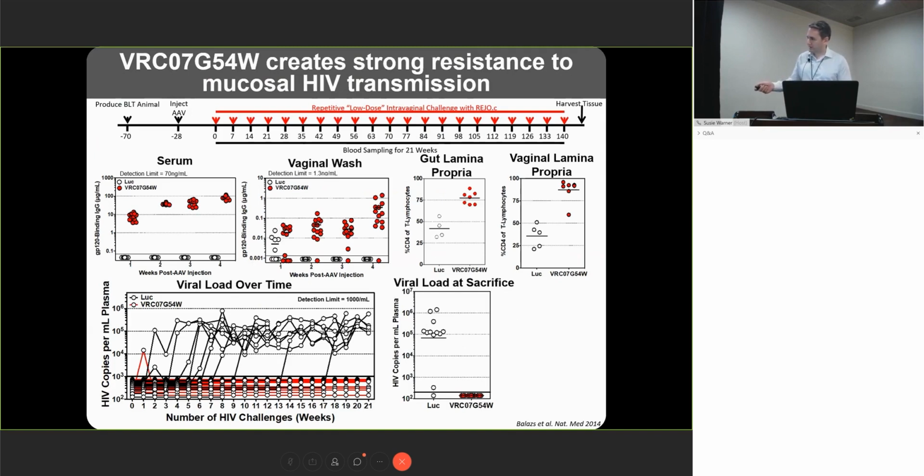But you will note that our limit of detection in mice is somewhat higher than what you're used to seeing in monkeys, and that's because, unlike monkeys, obviously we can sample only small volumes. I will say 50 microliters is definitely doable for those of you who are wondering. We actually sample closer to 100 microliters a week.